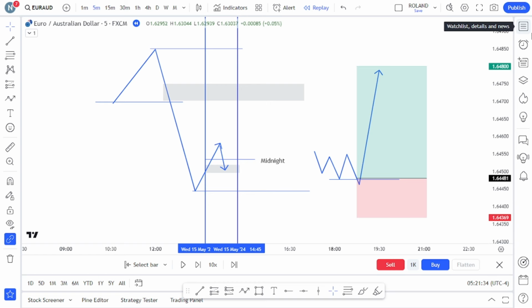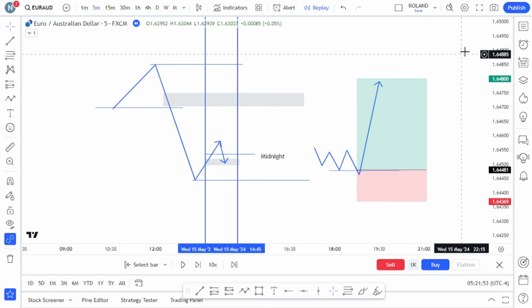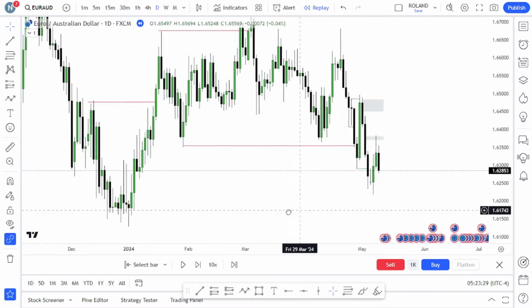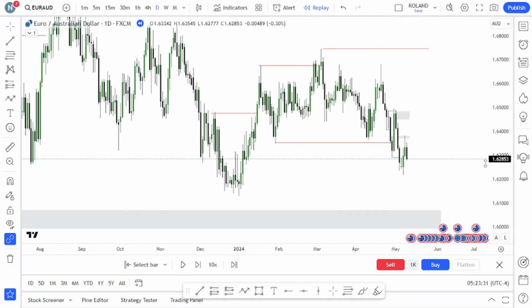Now, you can't just use it like this. There are some guiding principles, things you must do to avoid losses, things you must do to know when the turtle soup will not work. We'll learn that on a real life chart, but this is just an example, like the skeletal picture. So let's go to a real life chart. I'll show you an example on Euro Australian dollar. Now this is Euro AUD.